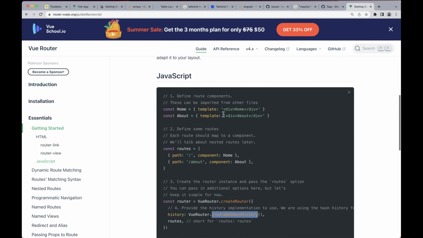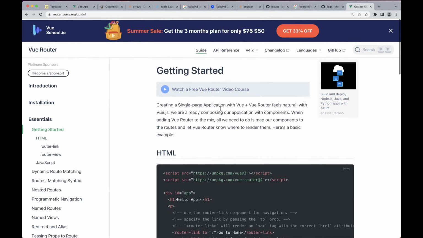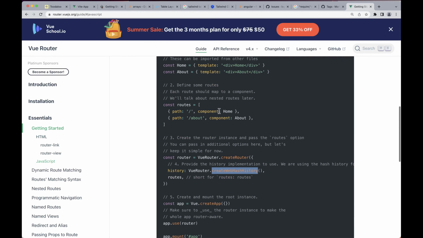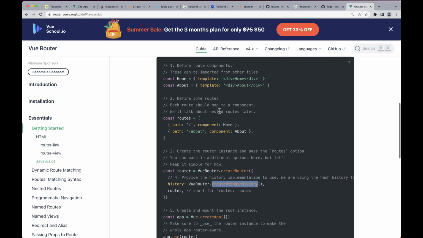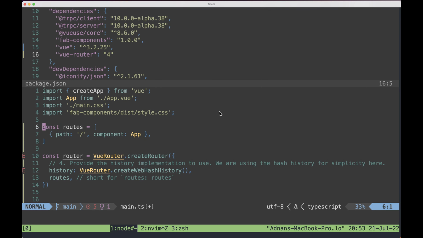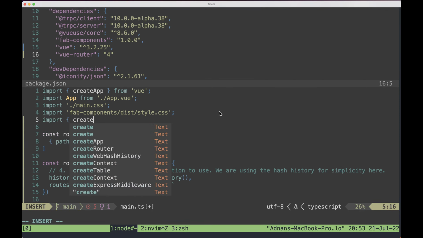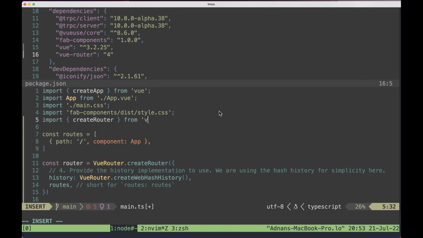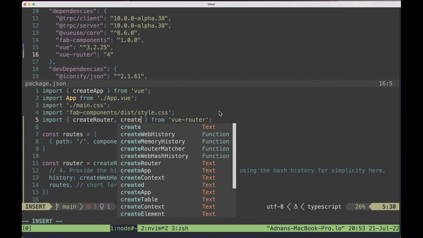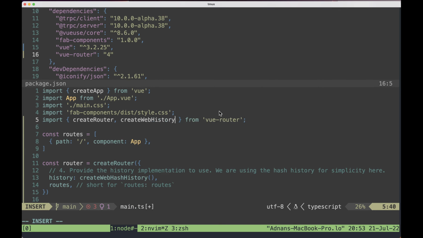Vue router, let's grab that. I see. So I can probably just do import create router from vue router, and then just get rid of this here and this here, and here I can probably say create web history.